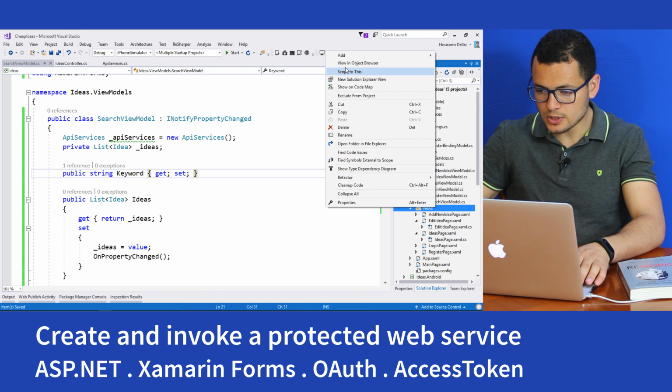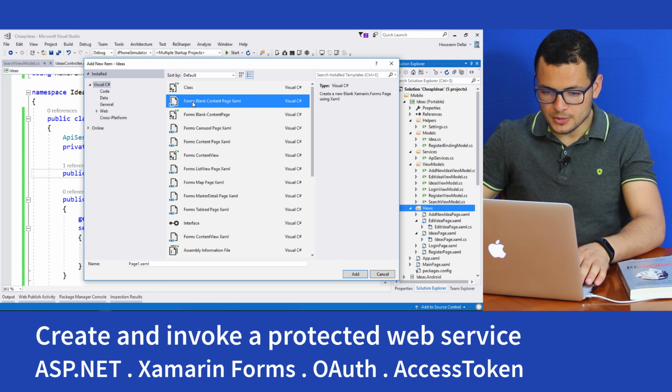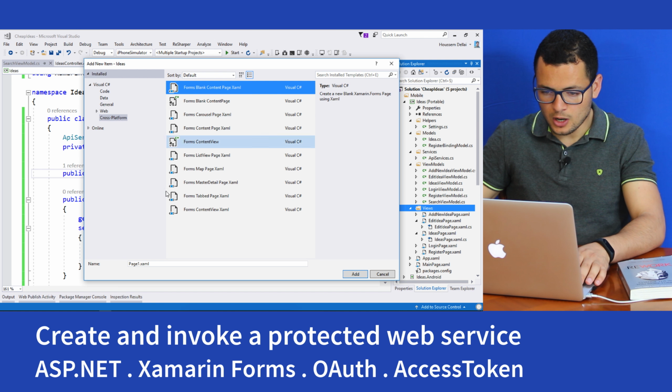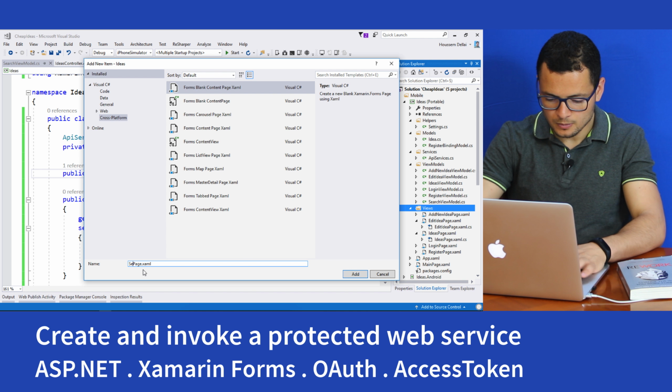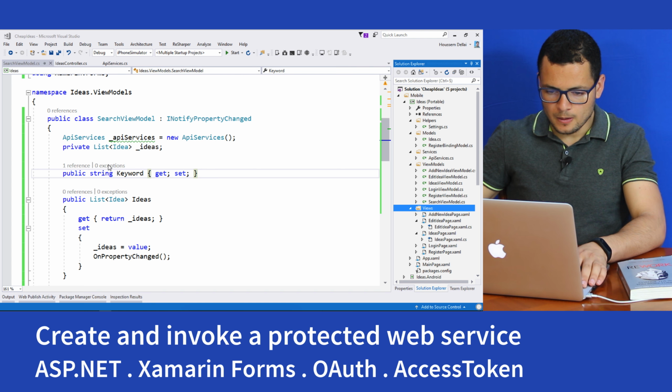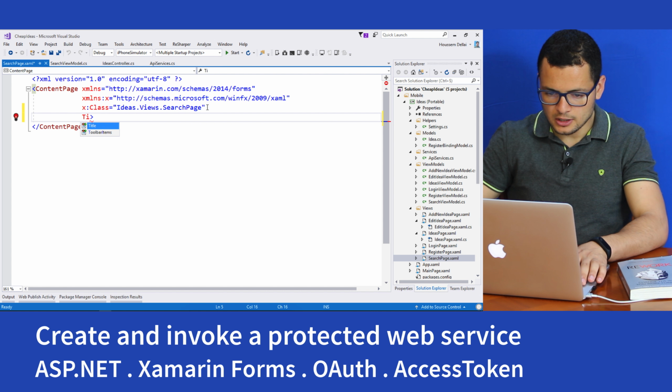So let's go to the views, add a new page, call it new item, specify from cross-platform a blank content page XAML, and let's call this our search page. Our search page will have a title to say this is our search page.